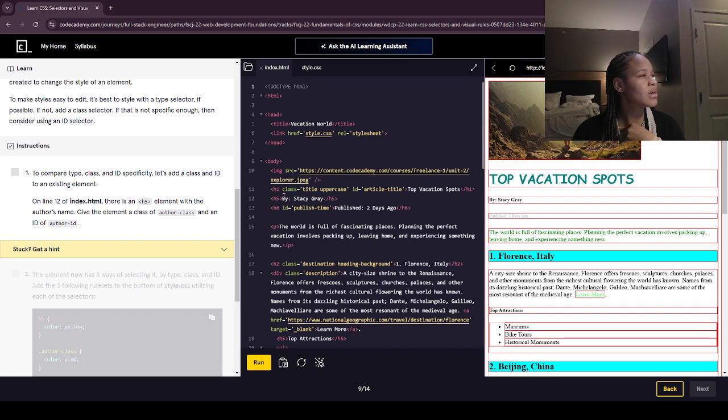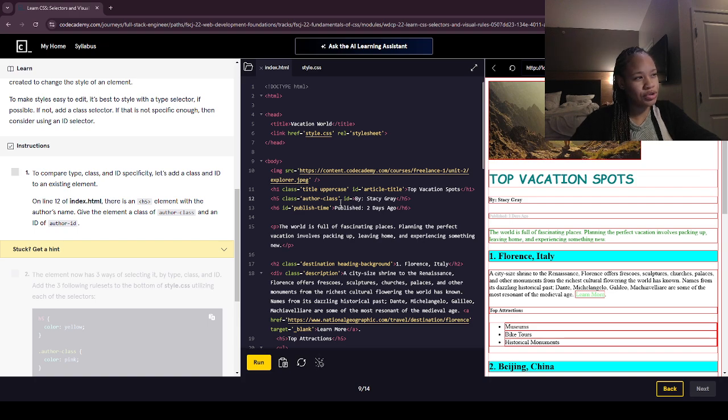Okay, so we're here and we're going to add a class. Set that equal to author-class. Oh, and here we go. I'm going to just take that and close it here. Then we can also add an ID here.